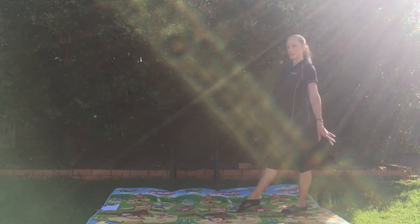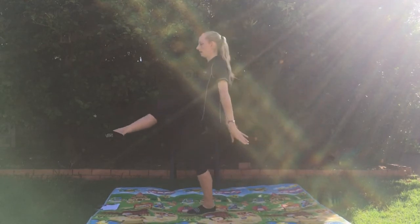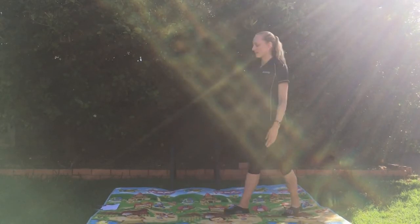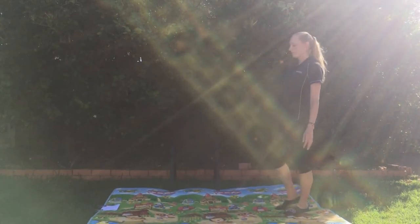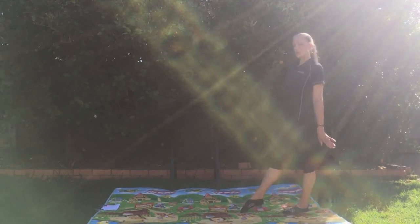So starting position, I'm going to give it a go this time. Okay, ready? So kick one leg up and then swap. Okay, good. Mine went a bit sideways that time. All right, we're going to try a few more. You can try some on both legs. So I did one on left leg and one on right. Okay, so we're going to try right this time.